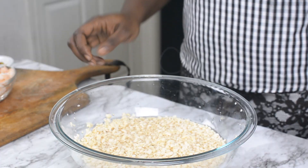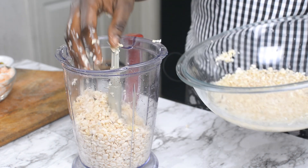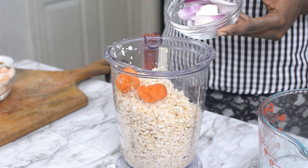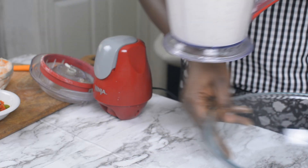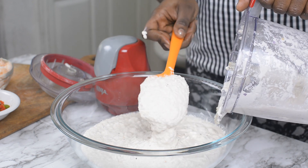I'll go ahead and rinse this one more time with fresh clean water, then we go ahead and blend it. Before I blend my beans, I just want to show you the outcome — so clean. I'll be adding two habanero peppers and some onions, and of course my garlic. Today I'm using four cloves of garlic. Then I'm going to add a little bit of water. A little water is enough — you don't need so much because you want the batter to be quite thick. So just go ahead and blend everything together.